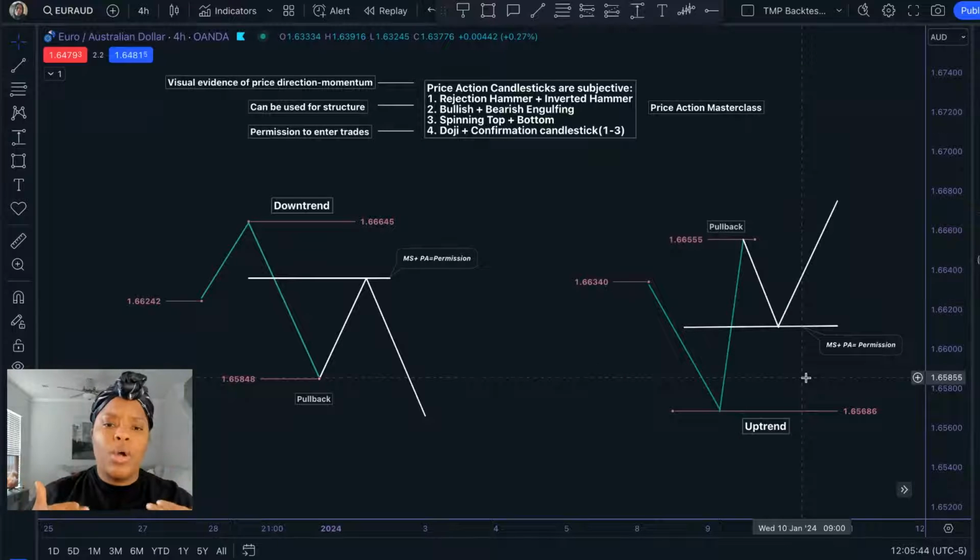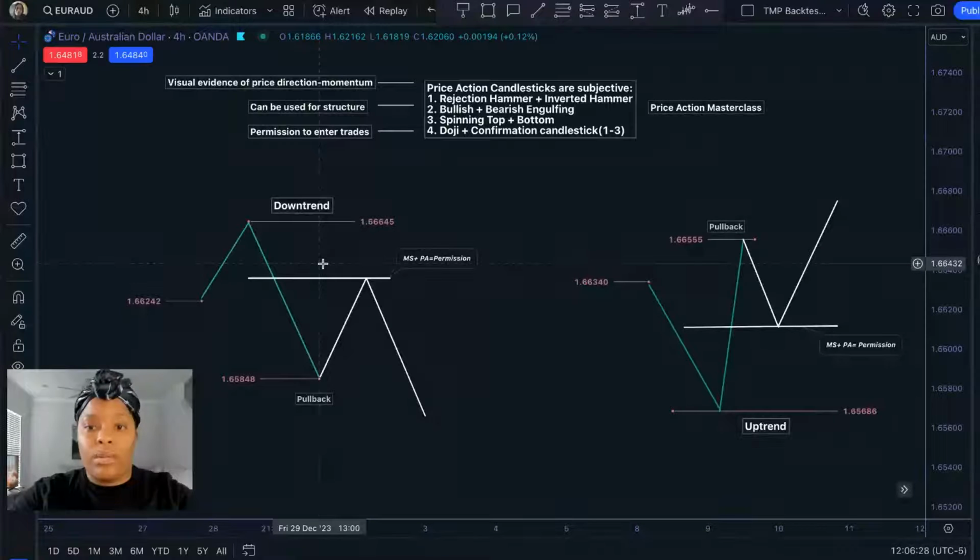But what we're going to do when price reaches structure is also important. We're going to use one of those candlestick categories that I just named. I'm a firm believer it takes one candlestick to enter a trade, and it could be one of these. And we don't want to just say, oh, well, I only enter trades on an engulfing, on a spinning top or bottom. Those don't always print on our price chart. As a trader, you've got to trade what the market is giving you, right? That's how we're supposed to trade. Trade what it gives you, and we've got to be grateful for whatever is given, but price needs to touch structure. So I'm going to use this mock-up and then we're going to go on the price chart.